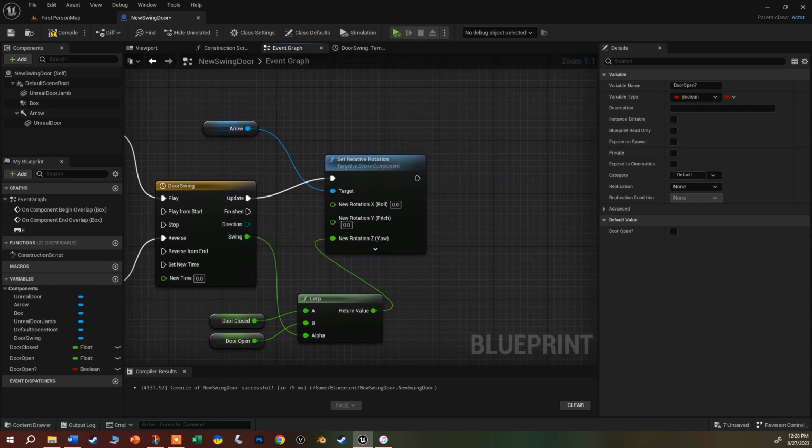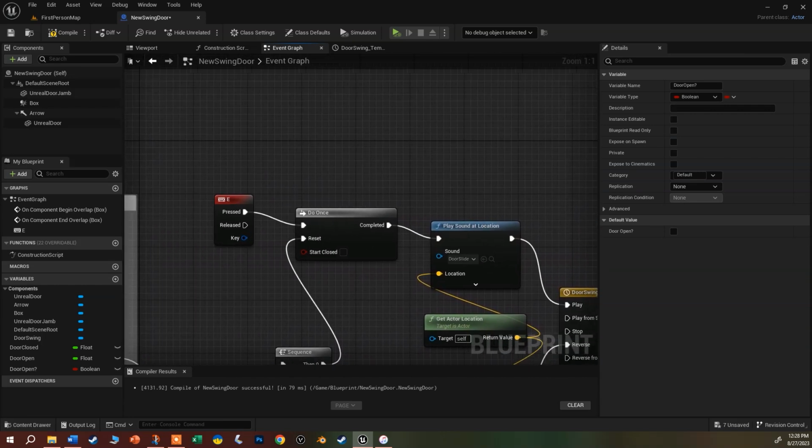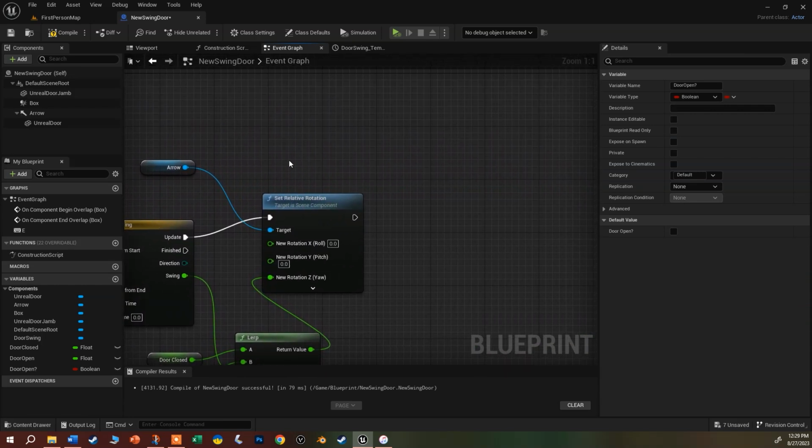So if I go back to the first time we're hitting the E key, we're opening the door, we're setting its relative location. At the very end over here is where we set this. So back to the variable Door Open, I'm going to drag and set it on the end over here. I'm going to connect the execute pins. And this time I am going to check this box, because is the door open? Well, it is now, because we just went through all that code.